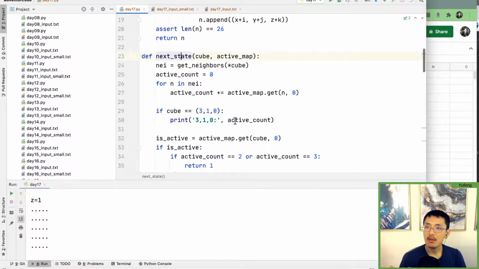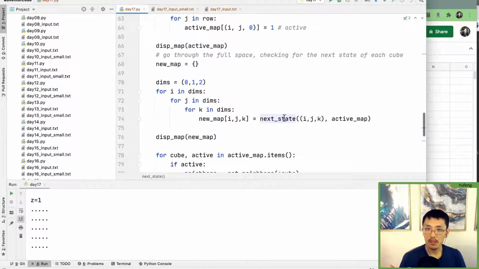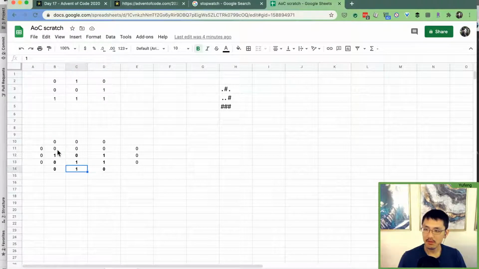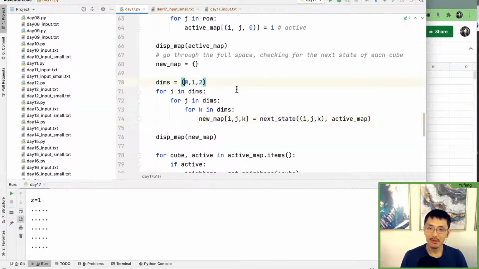Next state being called here for 0, 1, 2. Ah, yes. Because we're only going through 0, 1, 2. We're only going through these 9. We need to look a little bit further. On both directions, it appears. So it's like -1 and 3.